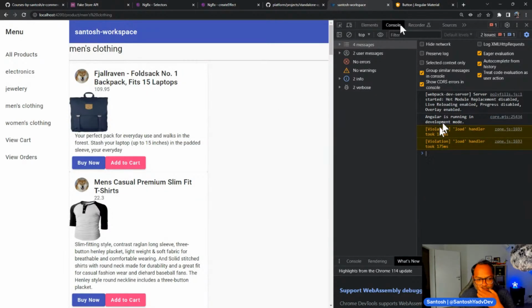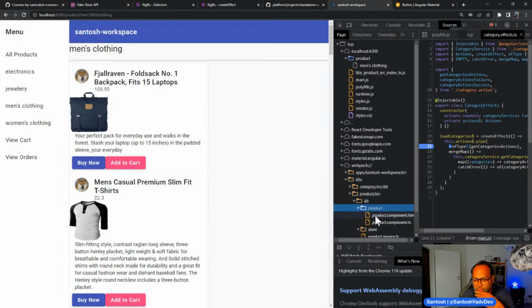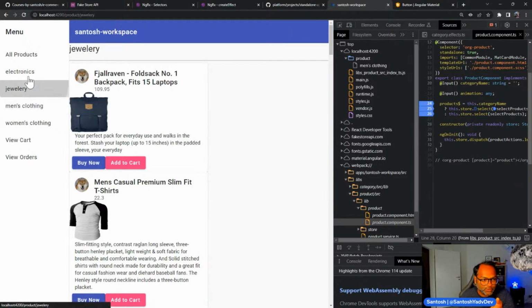Because when we click, I understand what I'm doing wrong here. We cannot use the same component. So I have to use another component here, because of course it will not reload the component, right?